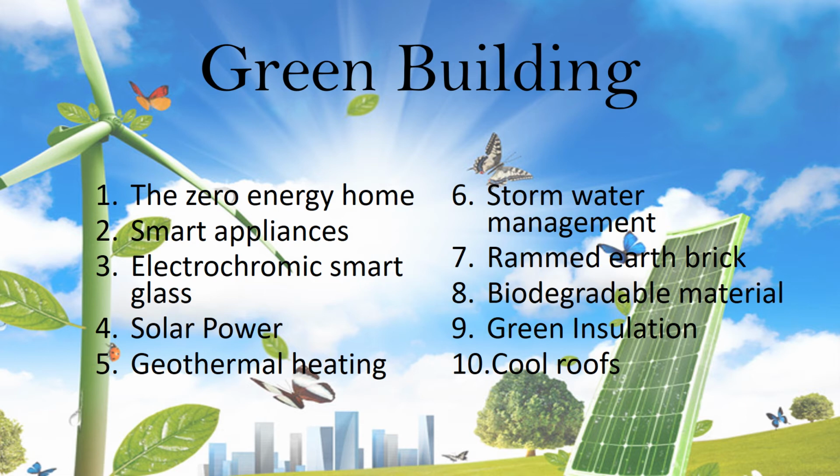Biodegradable material, so using things such as milk-based paint, so your house isn't just a pile of junk after you're gone and the house is sitting there. It can decompose into the soil and actually use what it needs to. And then cool roofs and green insulation. For insulation in the home, you can actually use recycled denim to insulate your home. And cool roofs just basically reflect the sun to either keep heat in or out, depending on what time of the year it is.